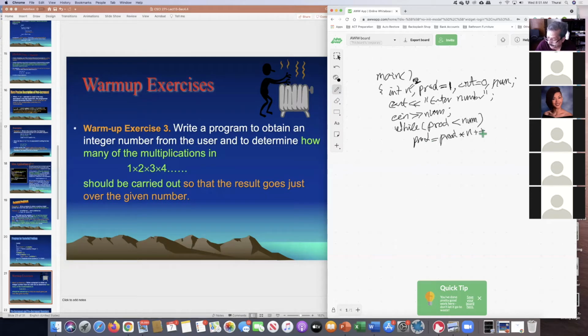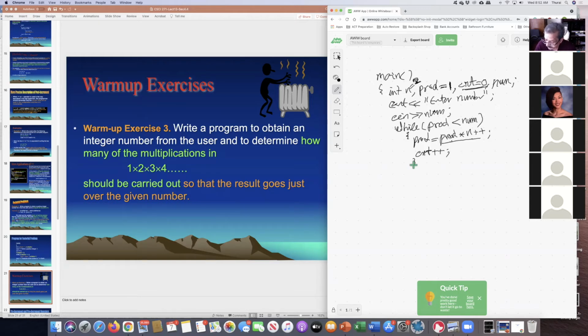In the meantime, I need to have another variable as counter. Now, by the way, the n itself can be used as a counter. I'll explain that later. But if you want to introduce another counter, you can do that. That's what I did, count equal to 0. Right now I have done one multiplication. Prod was 1 and n was 2. 1 times 2 has been done. And right there, my counter should go up by 1. So count plus plus. I'm using a separate counter, but n could be used as counter as well. Okay, I need brackets now because I have 2 statements.